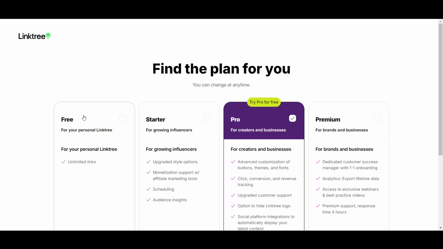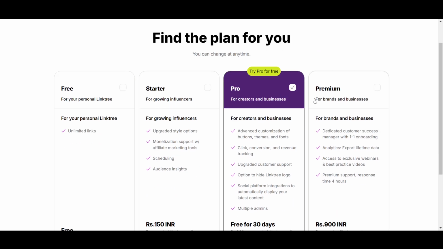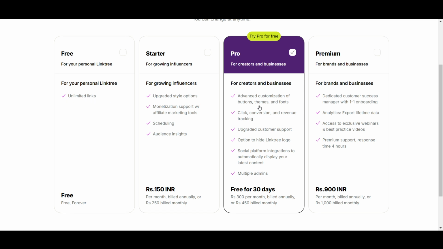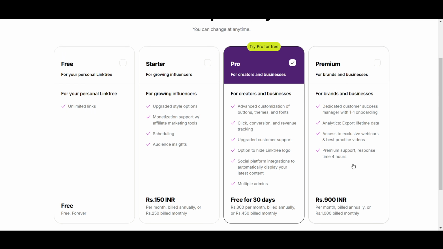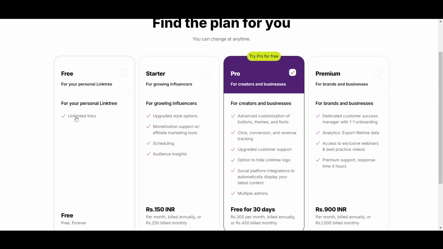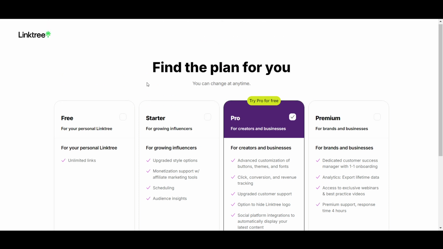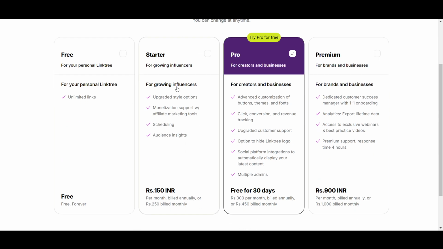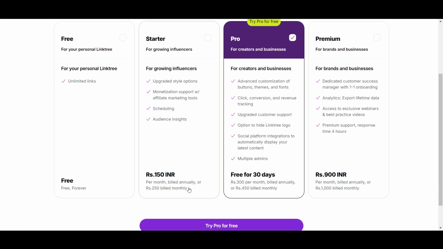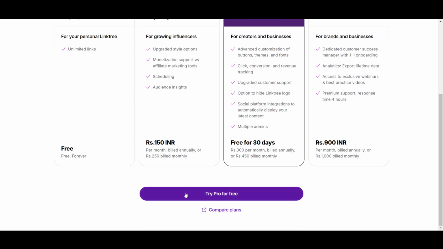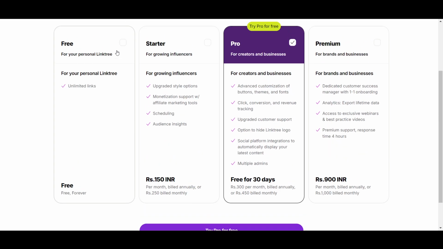So Linktree provides you 4 pricing plans: free, starter, pro and premium, and you can always read what difference they have. Of course in the premium section they have the best thing here. Right, in the unlimited I can only add unlimited links here, but of course the URL will always be linktree.ee/my username, right? And in the pro as well as in the premium I can always change the URL, right? So it just looks more professional. Just to show you, I will go here and click on free.